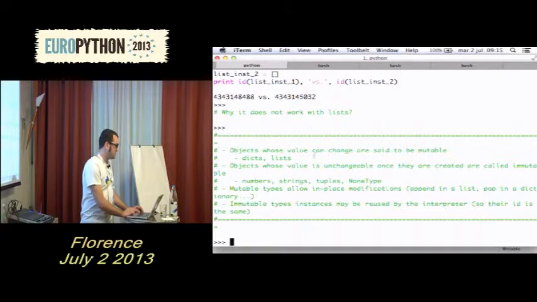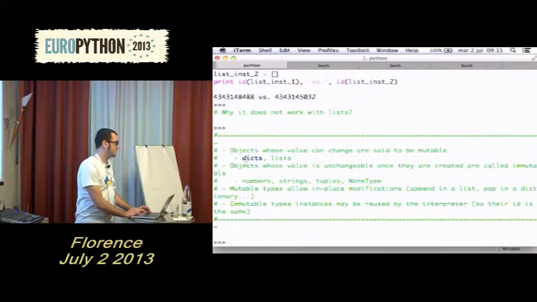And this is it. What objects are mutable? Well, in the standard library, maybe the main ones are dicts, lists, also sets, and then in the collections module you have OrderedDict and some other beautiful stuff, okay? What are immutable? What objects' value cannot be changed? Well, we have numbers, strings, tuples, NoneType, and so on, okay? But those are the main ones. As I said, mutables allow in-place modification, and that's why we cannot reuse them.